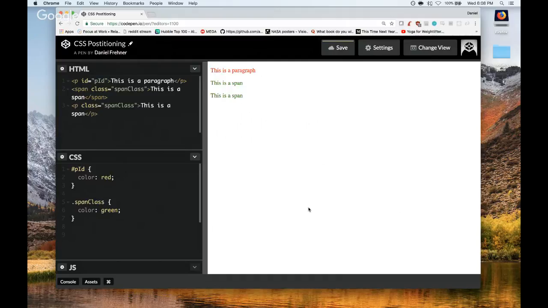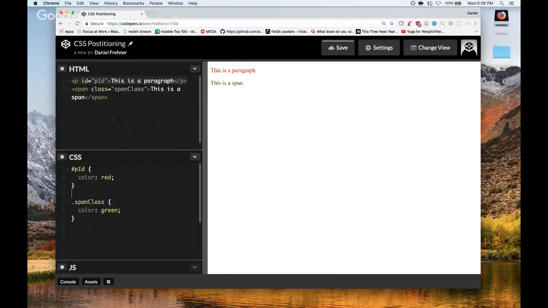So as we're looking at our screen right now, we can see which one of these two elements, we'll remove that P, is the one that starts on a new line every time. We know that P does, right? That's one of the main properties of the paragraph element, that it starts on a new line every time. So we can infer there that P is a block element. So the two things a block element needs to do: always start at a new line and always take up the maximum width of the container that it's in.